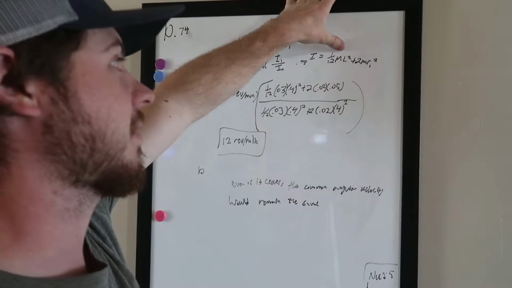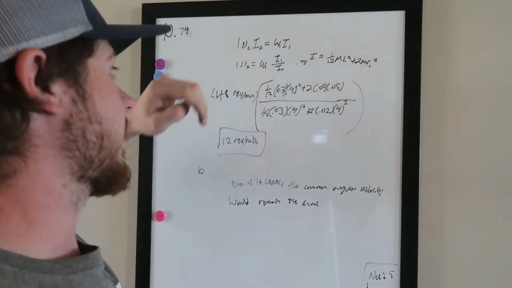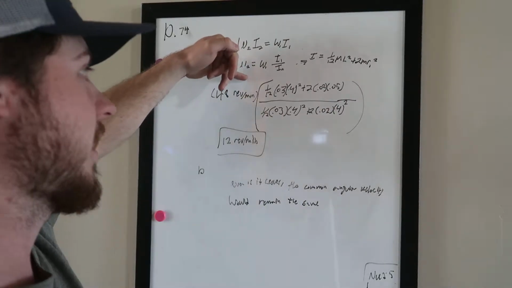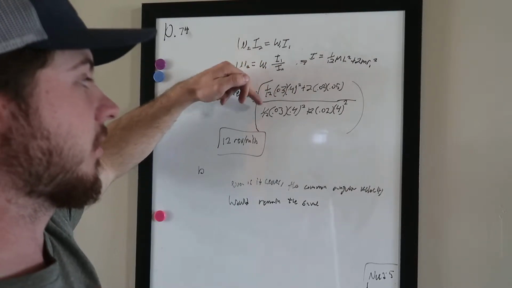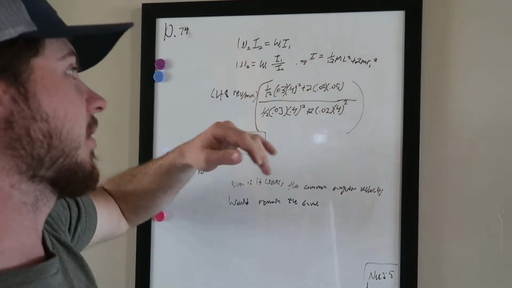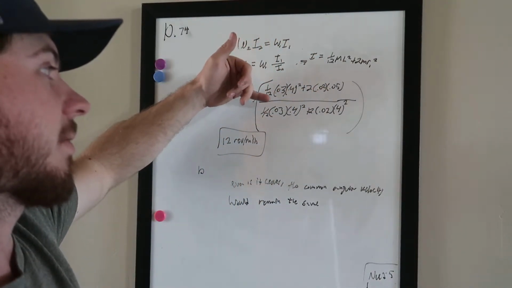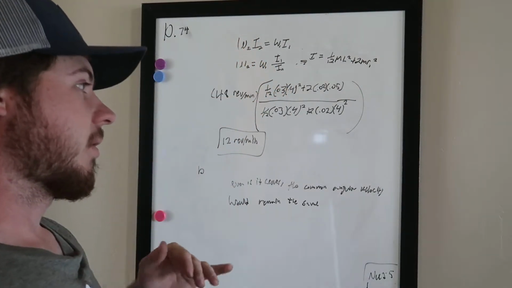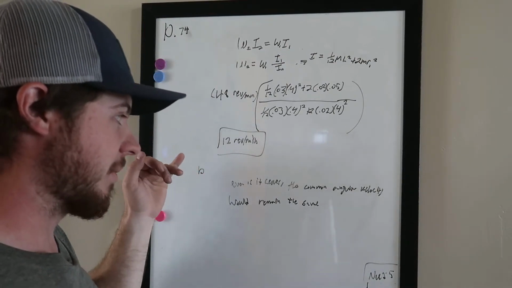So it's going to be 1/12 times the mass times the length squared plus 2 times the mass times the radius squared. And so you can see down here, we have 48 revolutions a minute, which is our initial angular velocity, multiplied by this right here, which is the inertia 1 over inertia 2. And so it's going to be 1/12 times 0.03 times 0.4 squared plus 2 times 0.02 times 0.05 squared, divided by 1/12 times 0.03 times 0.4 squared plus 2 times 0.02 times 0.2 squared, which is going to be 12 revolutions a minute. And so that's how fast it's going to be when it gets to the very end.